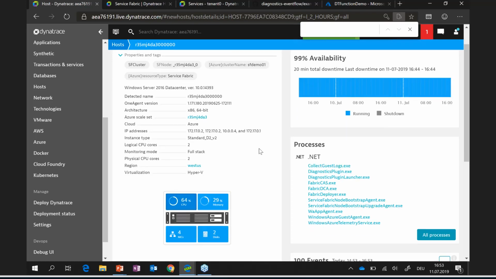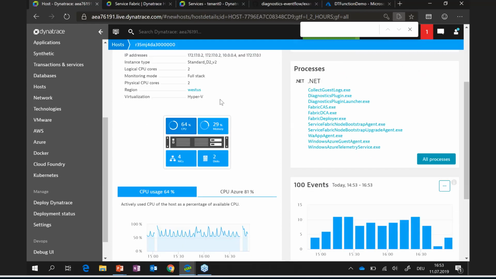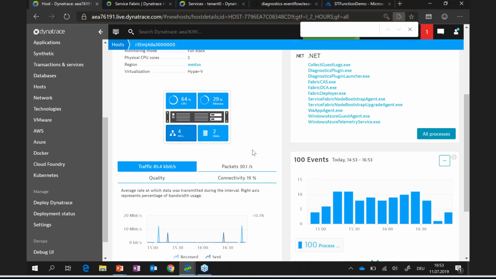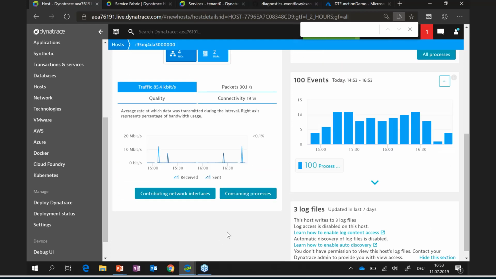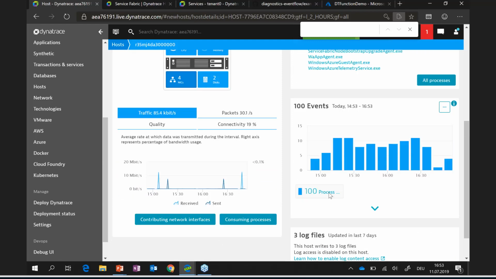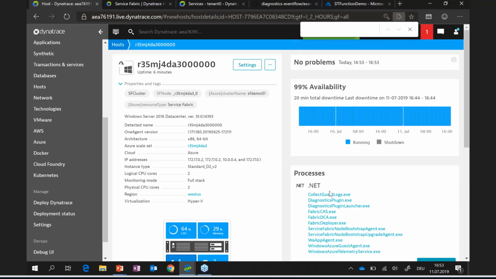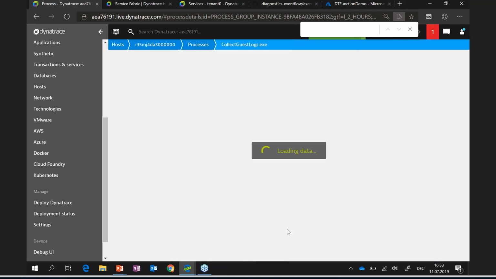So we can see here all the different kinds of properties we detect, even instance types, and how your resources are utilized: CPU, memory, disk usage. All the different kinds of infrastructure information. And for sure all the processes we detected, instrumented and handled down to these kinds of things.